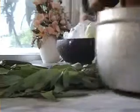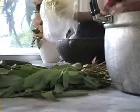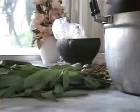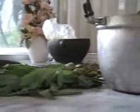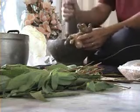Oh, you know, you want to help me? Oh, sorry. Yeah, you can cut this leaf, the leaf.